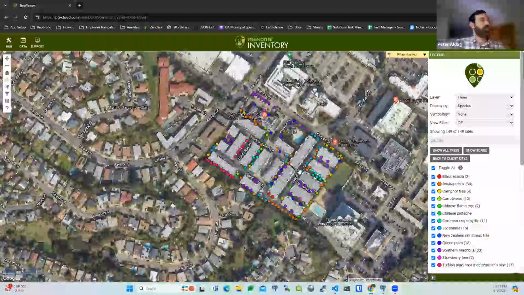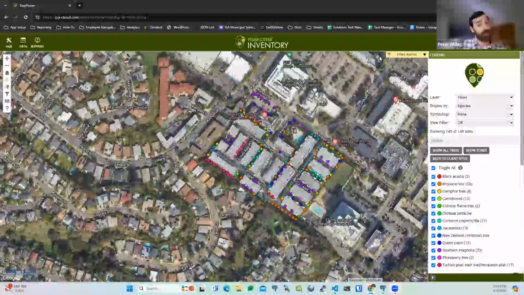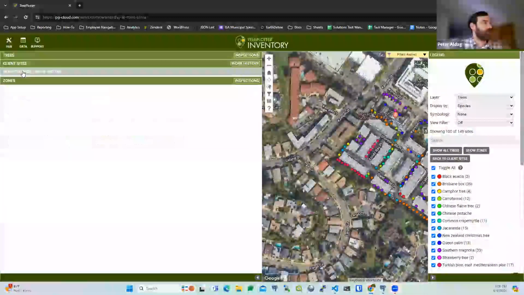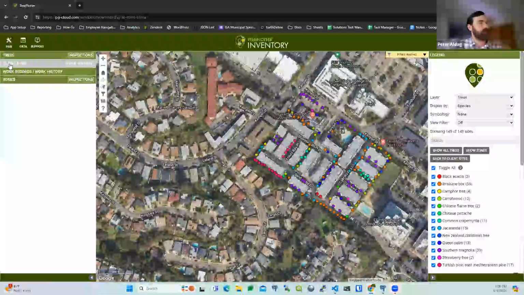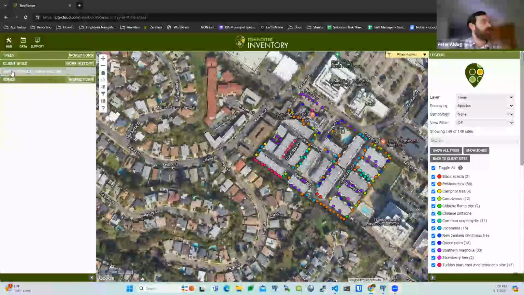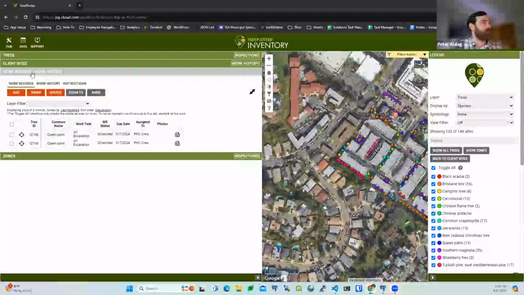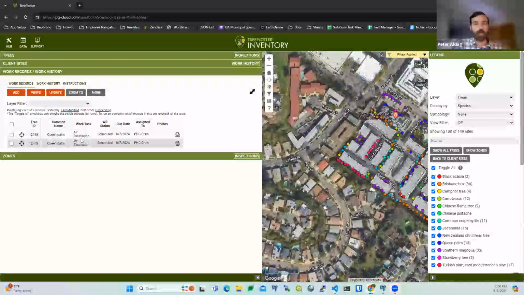Okay, to your question, we're going to switch over to doing this at scale. And instead of starting with the filter, because you can start with the filter, like I just mentioned, if you were like, I know I'm working in this neighborhood, I know I'm working on ash trees, you could have that filter running ahead of time before jumping into this. But there's also ways to access the filter from this mass work record generation option, right? So what we're going to do is, instead of clicking on an individual tree, we're going to go to the data table. It was kind of already open for me here, but you'll have your trees. In this case, we're in an app with client sites and zones. We're looking for this work record / work history tab right here. From within here, I can see any work records, right?